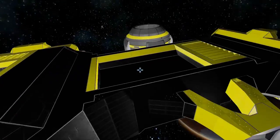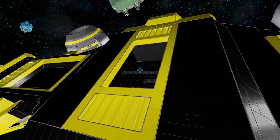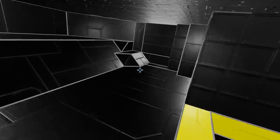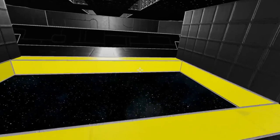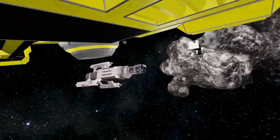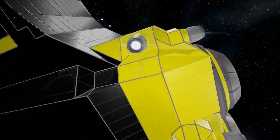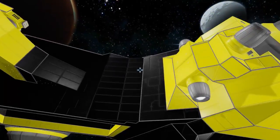So I want to go ahead and do the cargo containers now, and I did like a little shipyard thing. So this is gonna be like a little shipyard area right here. And we'll probably have the main airlocks like what we have on the back of the Pioneer or the Falafel. Well, you can't see either airlocks right now, but you've seen them.